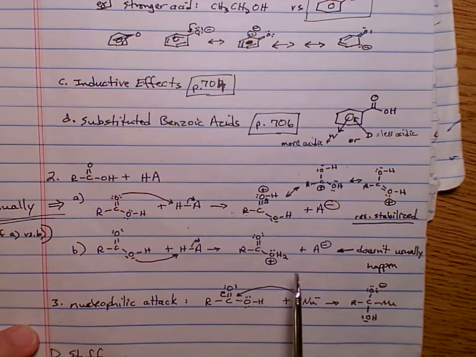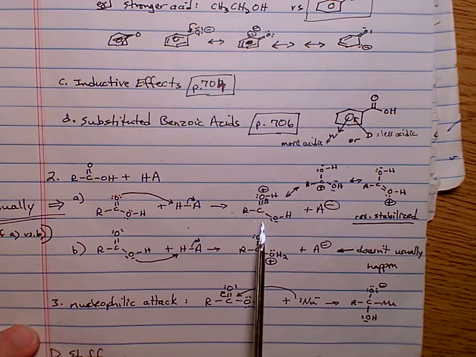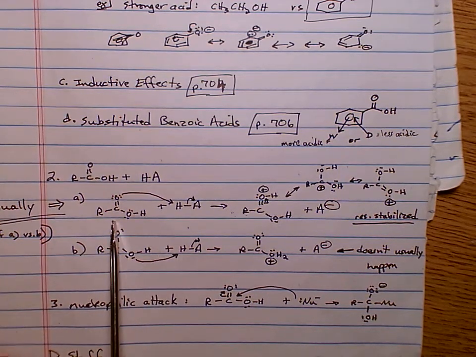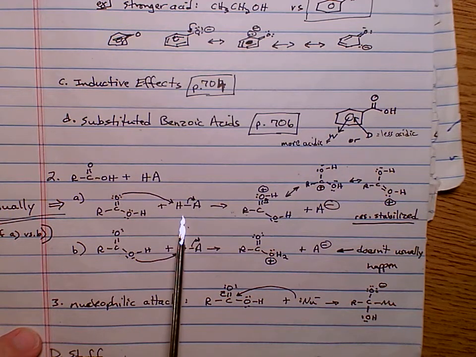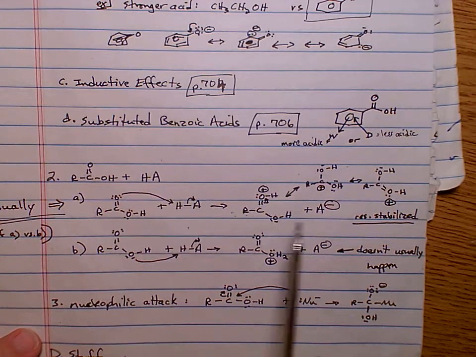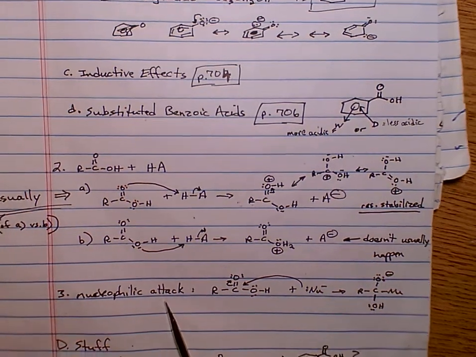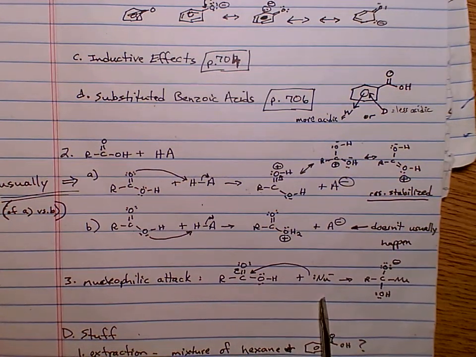Resonance stabilized. No resonance forms here. You can't make resonance forms. You can't have these two electrons go here because then the carbon, it's just not going to work. We don't have the possibility of resonance forms with this guy. Therefore, since this route gives us a more stable product, most of the time when carbonyl groups, especially carboxylic acids, find a strong acid such as H2SO4, it is the carbonyl oxygen that gets protonated most of the time. All right. The next thing we're going to look at is nucleophilic attack, and although we drew it this way, this is actually very difficult to do with carboxylic acids.